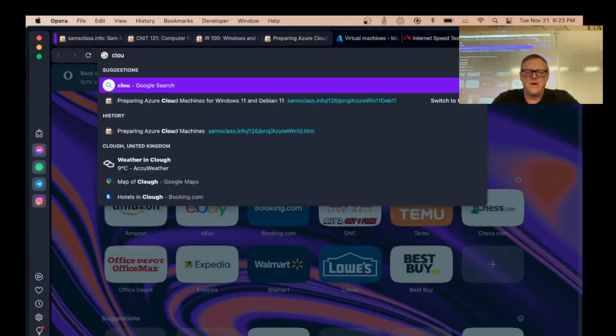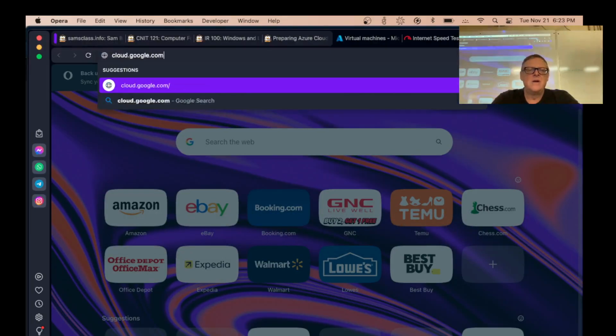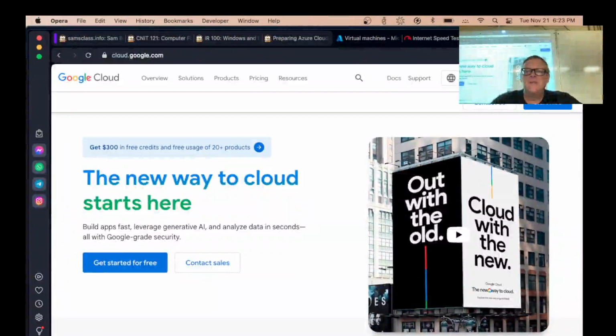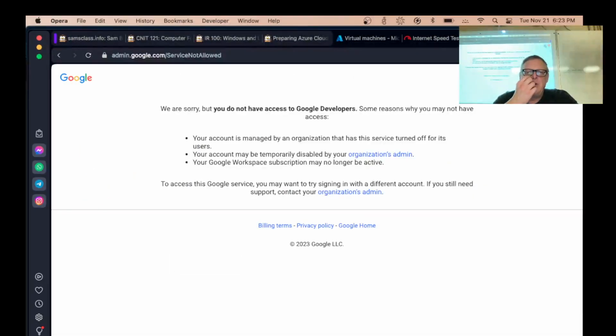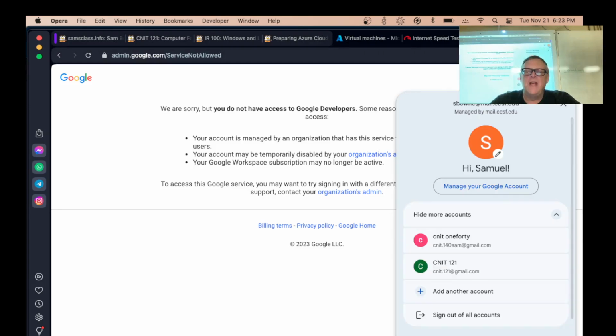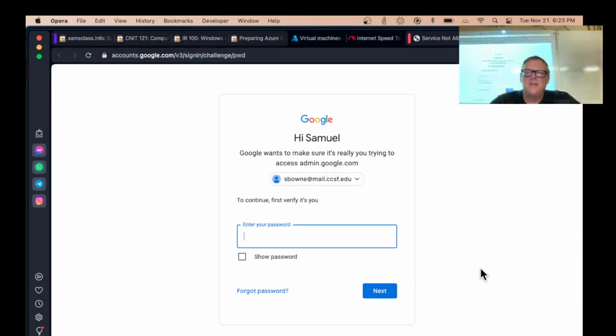Cloud.google.com. All right. You do not have access to Google developers. Well, that's because I'm logged in as a student. Let's see if any of these accounts work.